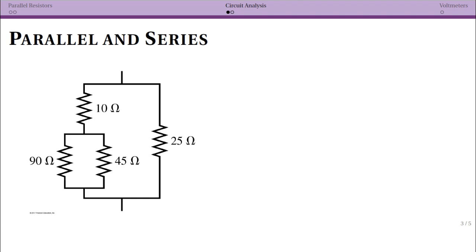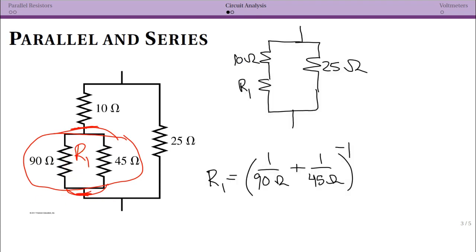order to go in. So you see that there's a bunch of resistors, there's 4 of them, and if I just look at this, they're not all in parallel, they're not all in series. So you need to go step by step. So the first thing I'm going to do is combine this together into R1. I have 2 resistors that are parallel. And note that when I draw that circuit, I cut the wire in 2 places, so I can think about replacing that with 1 resistor. So I can then redraw the circuit replacing these 2 in parallel with R1.